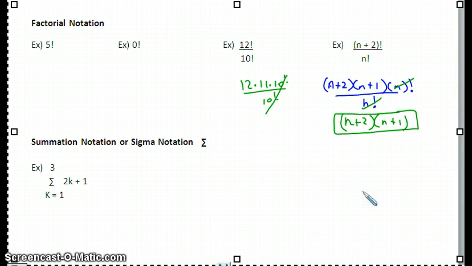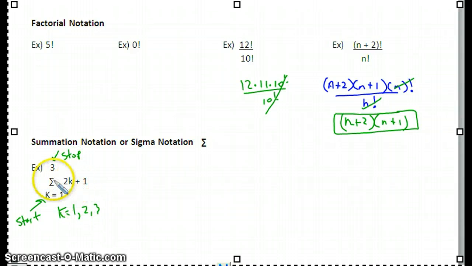So the next problem that we want to deal with now is something called summation notation, or sigma notation. You're going to see this, it looks like an E. This is the Greek letter sigma, and it stands for sum. So if you have a problem like this, where it says k equals 1, and then you see the sigma sign and a 3, what it wants you to do is plug into here a k equal to 1, 2, and 3. So this 1 down here is where we start, and this 3 up here is where we stop. And we just plug it in for the variable then. And because it says the summation, or the sigma, we add those all up. So it will kind of look like this.